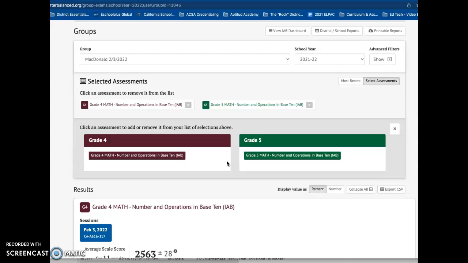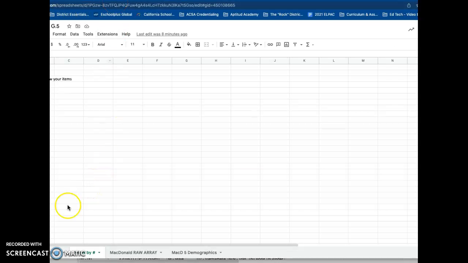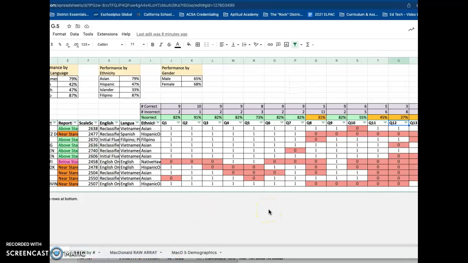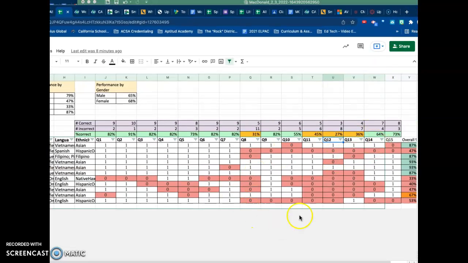All right, those are the instructions for how to look at the items for your IAB, so that as you do the analysis of the grids that I create for you, here's an example of a grid that I completed, right? We're looking for those items that have a high percentage of students getting them wrong. Again, my pre-programmed spreadsheet will do those calculations for you.